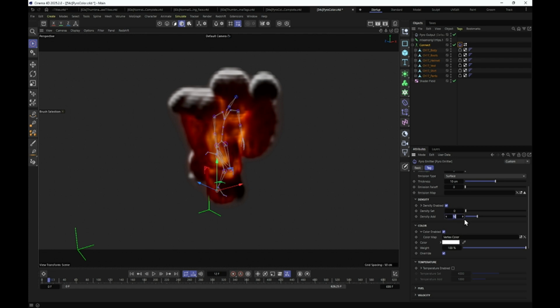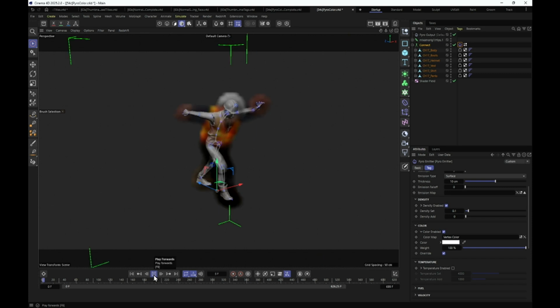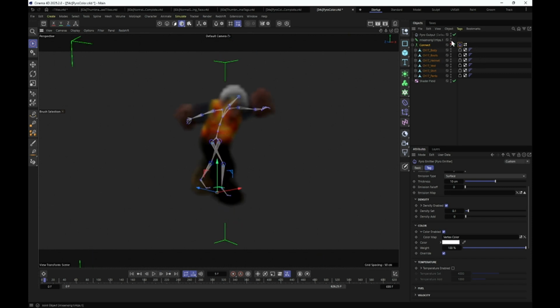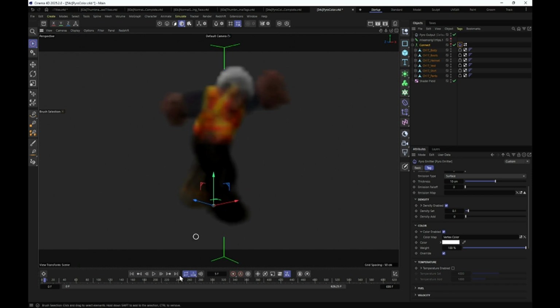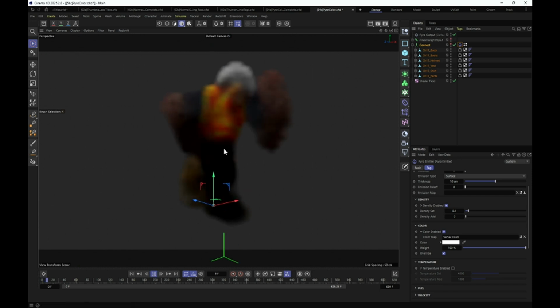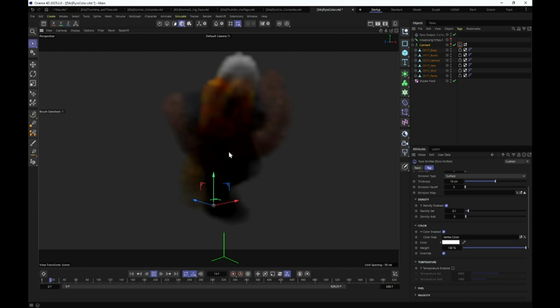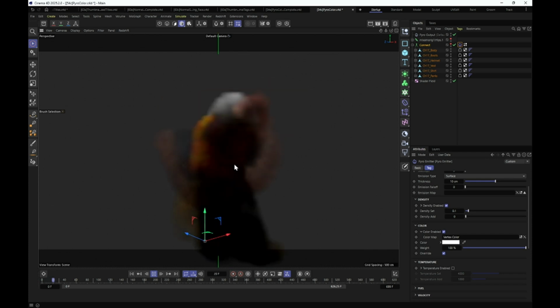Now, from some testing, I just know I want to drop my density. How much smoke am I getting? I'm going to drop it down to 0 add, and I'm just going to say, was it 0.1 or 0.01? I don't remember. Let's just try 0.1. It'll probably be too much. So now if I play, you see I'm generating a cloud. Oop, let me hide the skeleton as well. I'm generating a cloud of colored smoke around the character. That's totally working for me there.